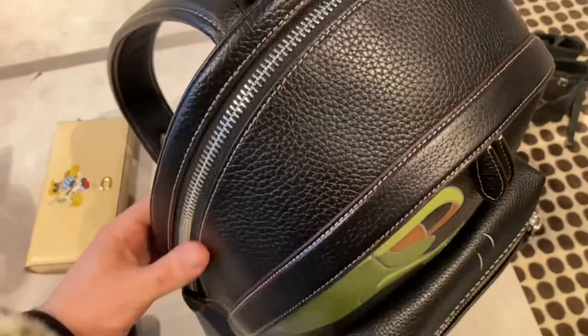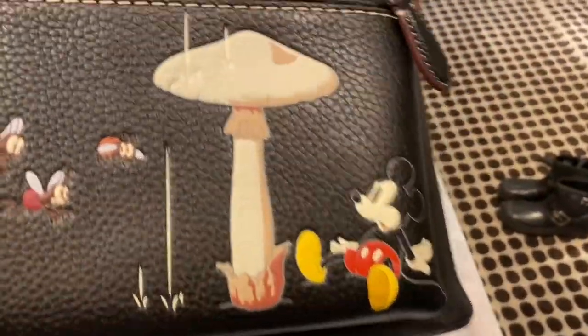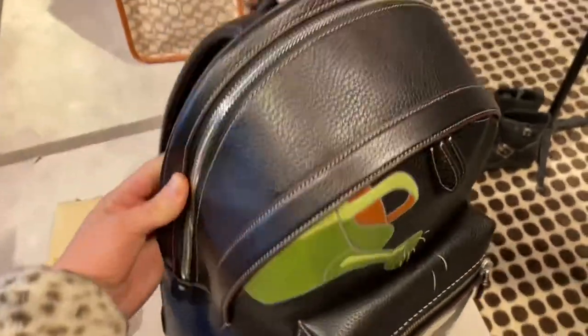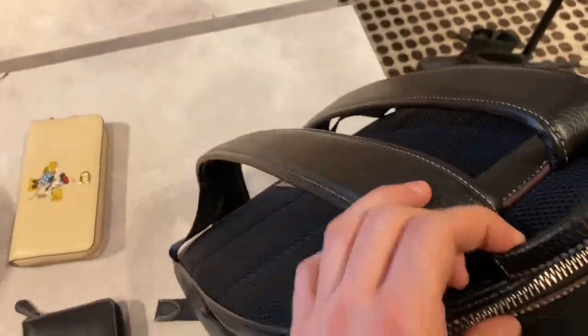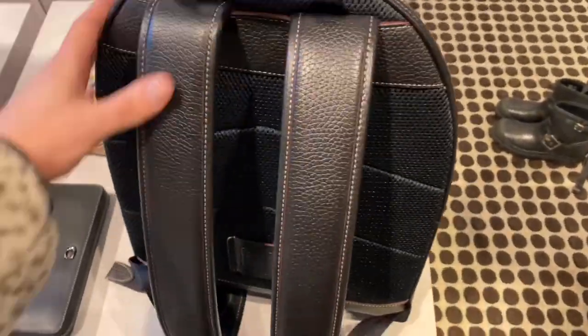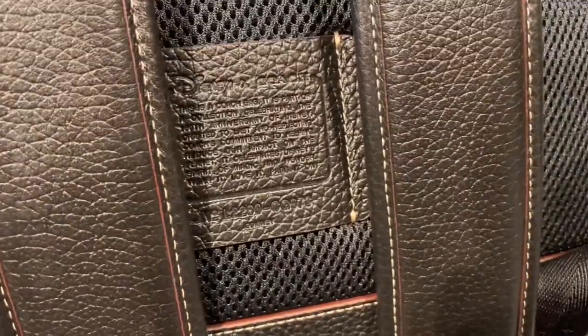Next up goes to the Charter Backpack for the Disney Coach Collection. This one is the Watering Can Mickey Mouse. Has some cute little bugs on it. It's got the mushroom as well. Has a beautiful pebbled leather on it. I do believe it's also that gloved hand pebbled leather.